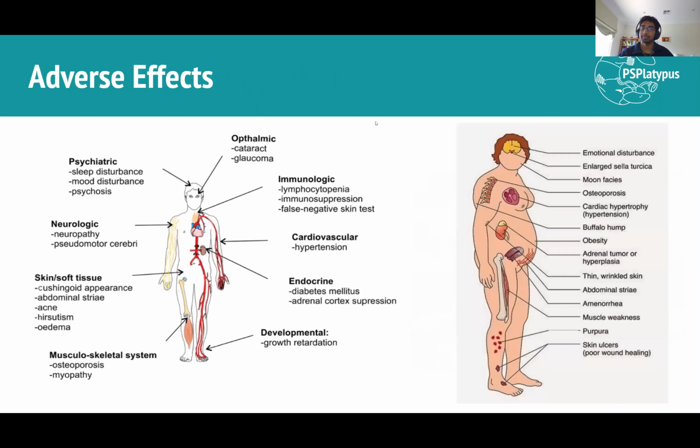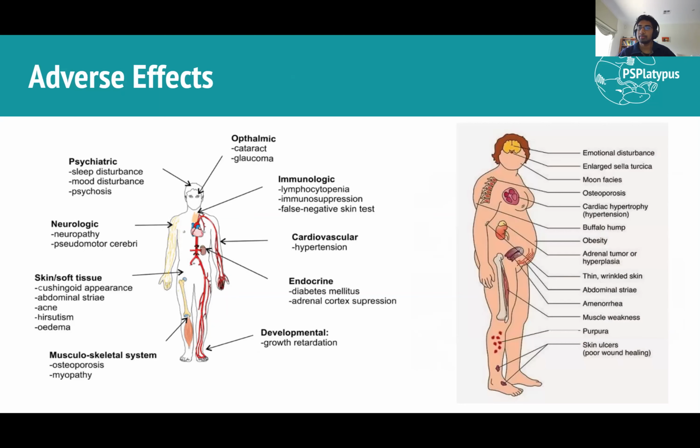Okay, adverse effects, there are a lot of them. The diagram on the left is more overall corticosteroids. The one on the right is specifically a disorder called Cushing syndrome, which in the modern world is primarily a result of steroid use. So literally this disease is more commonly caused because we gave patients drugs than because there is something initially wrong with them. Obviously there's the inflammatory condition wrong with them, but you get the point.